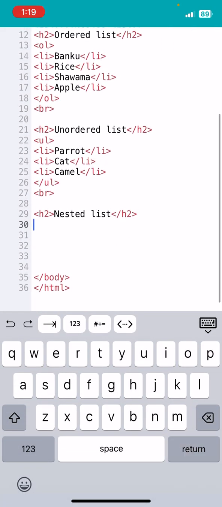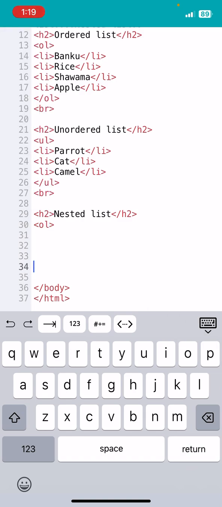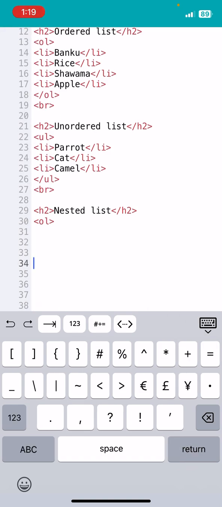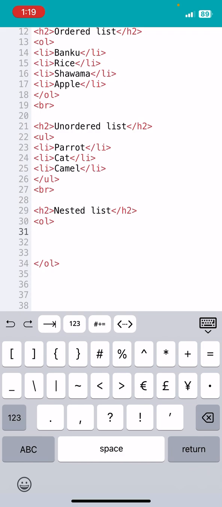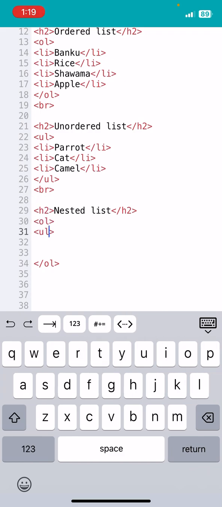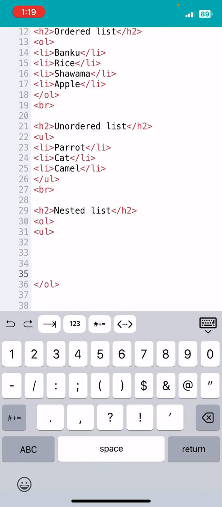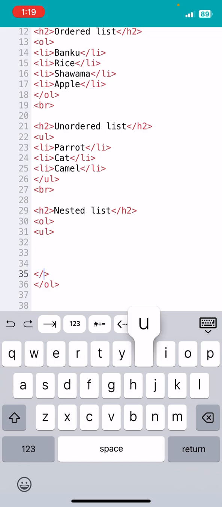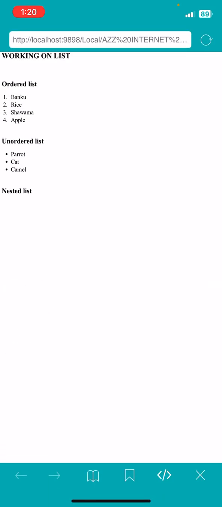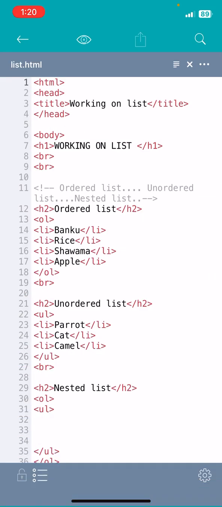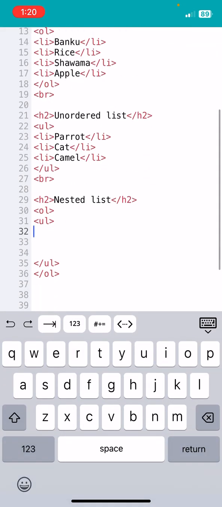So now let's have maybe an ordered list, right? So I will open it up and then I'm going to close it here as ordered list, right? So I'm going to have another list here called an ordered list. You see I said a list within another list, so I'm going to close that one too as an ordered list. So now we've not done anything, so you see there's nothing to appear or show here.